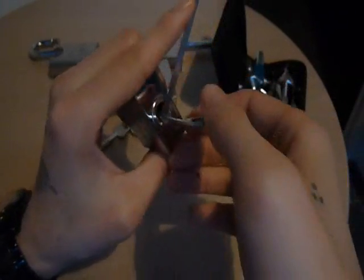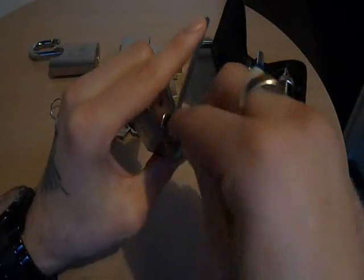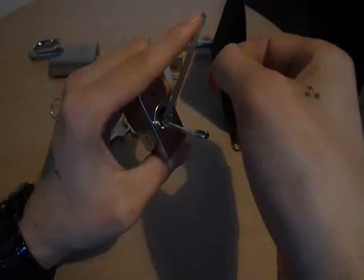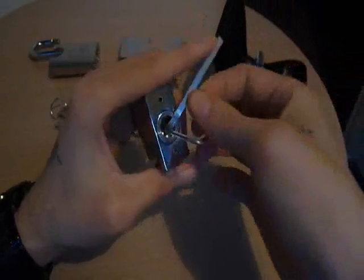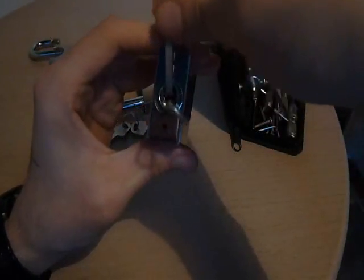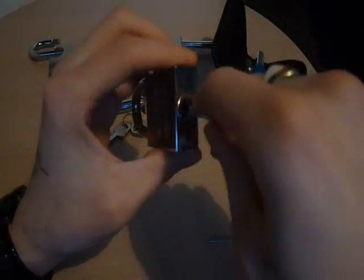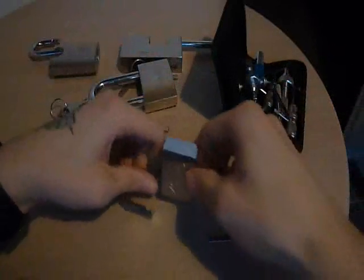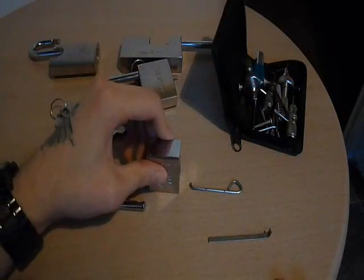There's two ways that you can do this. You can get on the rear disc, put pressure on it, hold this in with your finger, and turn it back a little bit until you feel it click. Or you can use trial and error, and nudge the front disc back just a tiny amount, and then try the back disc to see if it turns, which it has. And there you go. A lot harder than it looks.